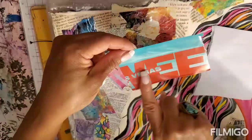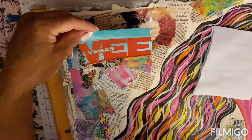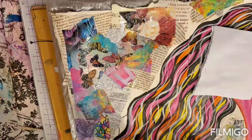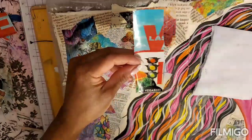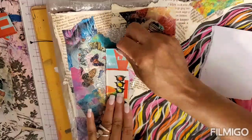Okay, this says Vegas, because I got a lot of these magazine bits from the Las Vegas Weekly. Love that. So now, instead of just color, you're going to have little images on things. I don't think I'm going to use that yet. I'll tell you what I am going to use. This. Isn't that cool? You can see what it is. I think that's kind of cool. And I think I'm going to put that right there.